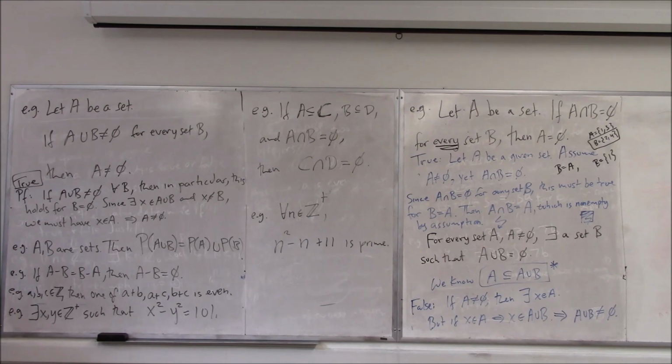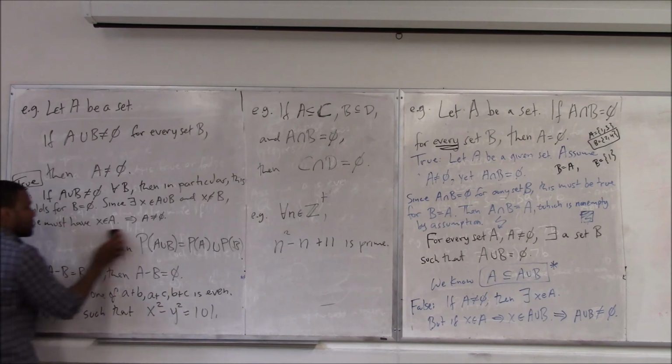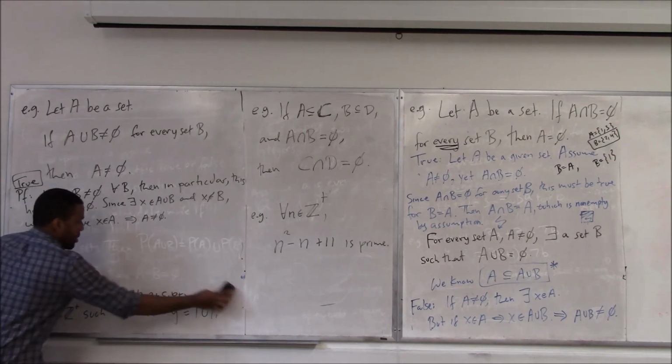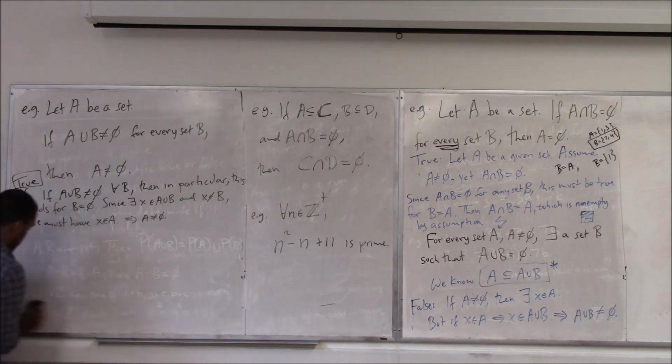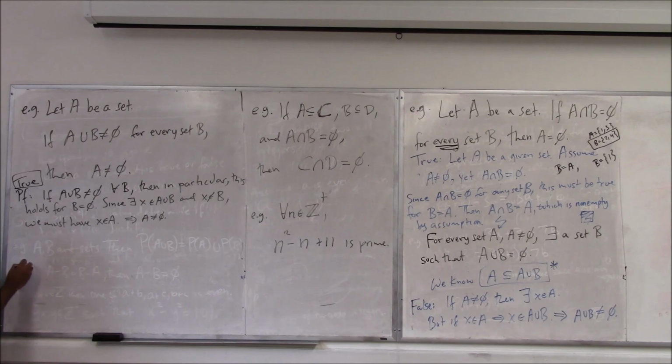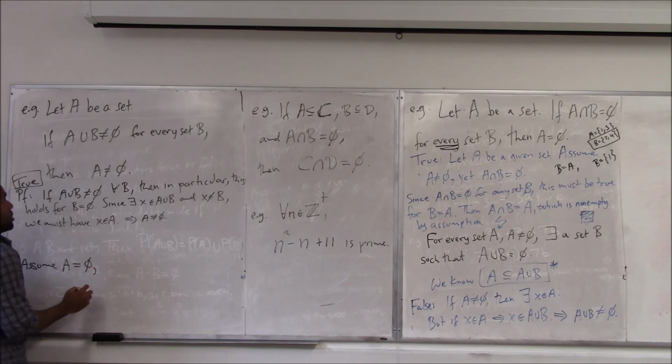It's actually true. But you can see this proof is kind of something that someone can argue with, so I probably wouldn't want to do that. What about by the contrapositive? Well, assume A is the empty set. How would that be? Assume A is the empty set. Then there exists a set B.